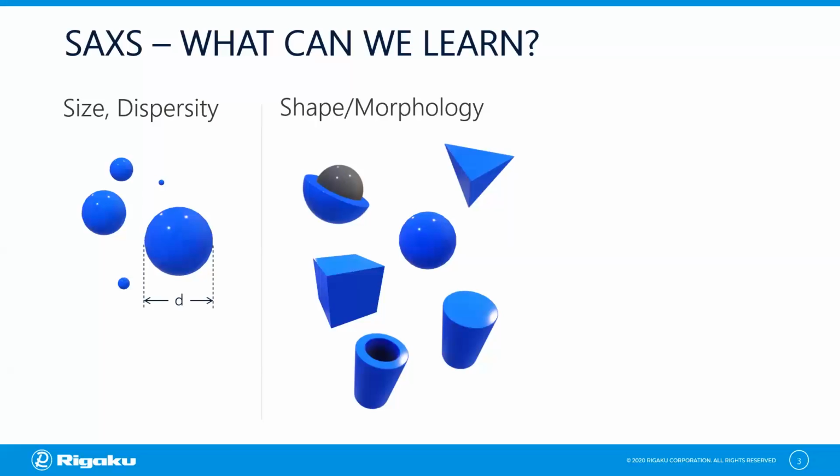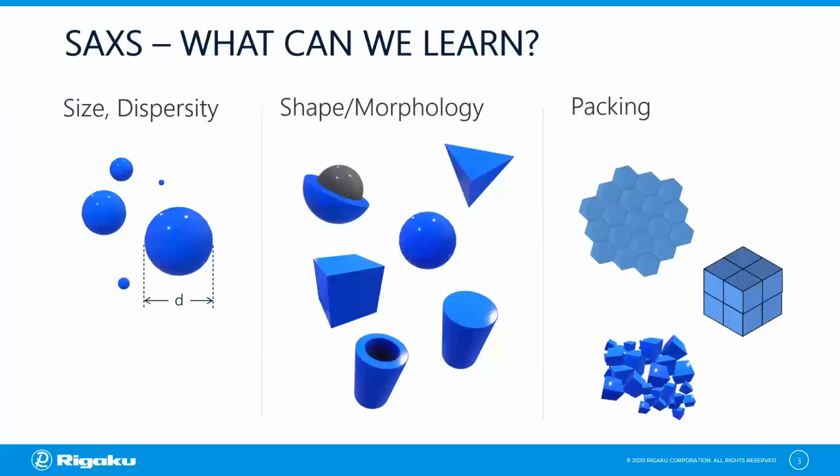So in addition to size information, SAXS provides us information about the shape of the particle and its morphology. So what does that mean? Well, it means, for example, that we have a very different scattering profile from a virus particle, say, that is loaded with material inside versus one that's empty. That will look completely different, and we can tell that. And we can tell the shape of the virus particle. We can tell the shape of individual proteins in solution. And we can look at whether they're monodispersed. We can also look at if they're monomers or oligomers. So we get a lot of information about shape and morphology.